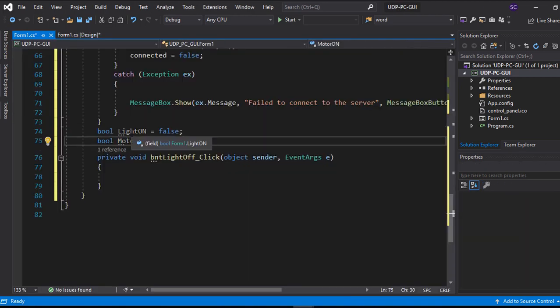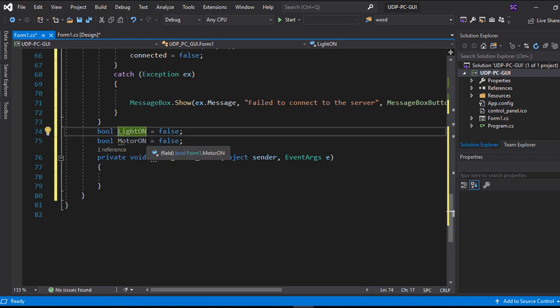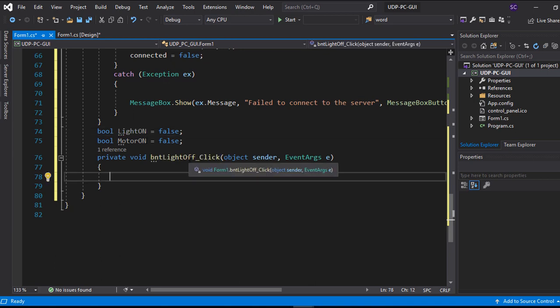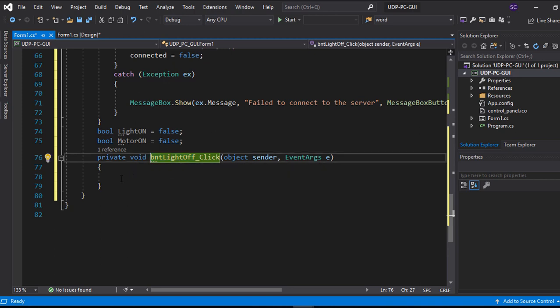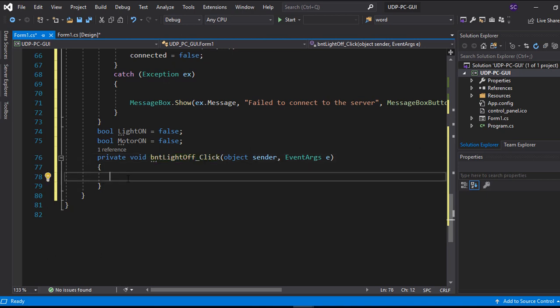We're gonna need some few conditions to check if the button was already on before we can switch it on, or if it was off before we switch it off. If the light bulb is off, then this light bulb off button is gonna be visible and the light bulb on is gonna be invisible. So once we click on this button, it means we want to switch on the light bulb. And the first thing we're gonna check first, because if you wanna switch on the light bulb, we're gonna send a 1 to the microcontroller. But if this fan was already on, then we need to send a 3, because a 3 in binary is gonna switch on port D0 and port D1.